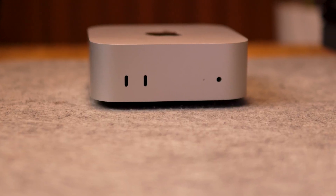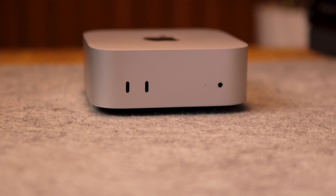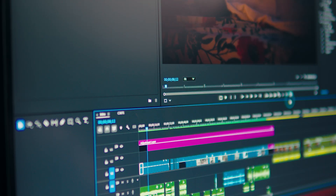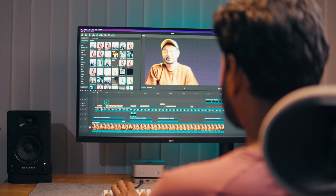To summarize: if your budget is around $599 and you want a computer for video editing and graphic design, the Mac mini M4 base variant is one of the best options available right now. Just be aware of the limitations — if you plan to do very professional high-end work, this machine will fall short. But if you're a new editor, this is the perfect machine to start with and you can eventually upgrade later.